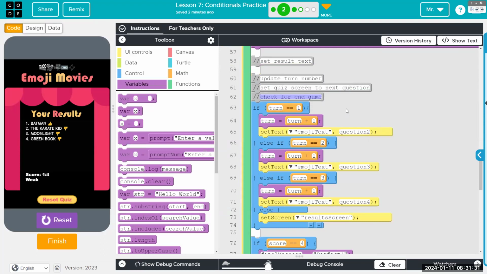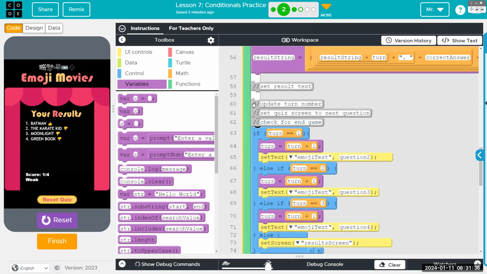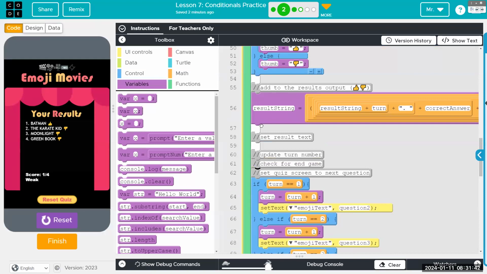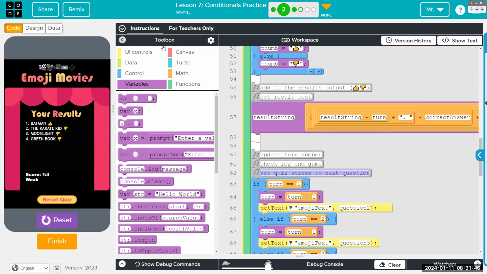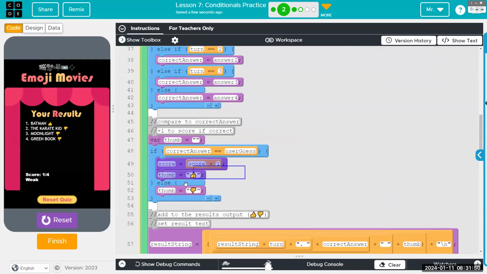That's what all this is technically checking for endgame because we have update turn number, check for endgame. Set result text. It's like that. And the part where we are updating the score, is it this score gets score +1?